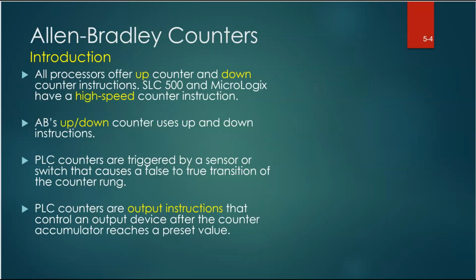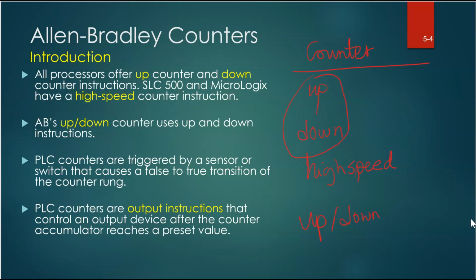Okay, so now let's go to software counters. I want to be general at the beginning. So let's focus on what are different types of counter that we might see in different types of PLCs. We might see up counter, we might see down counter, we might see a high speed counter, or up down counter. Now remember that the up and down counter are common among different types of PLC.